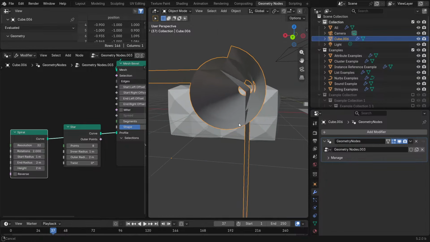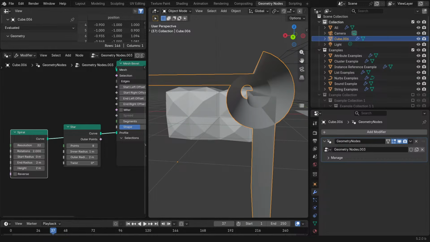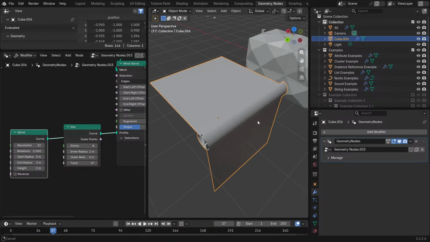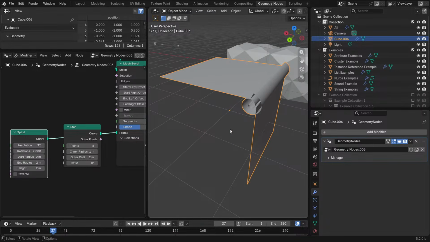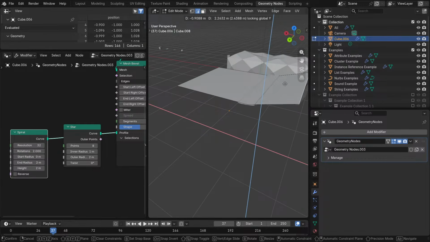You could not make it so that it would just spin around like that. It would have to be just a regular profile, but now it can be straight up a 3D shape. I wonder how that changes as it rotates. Yeah.